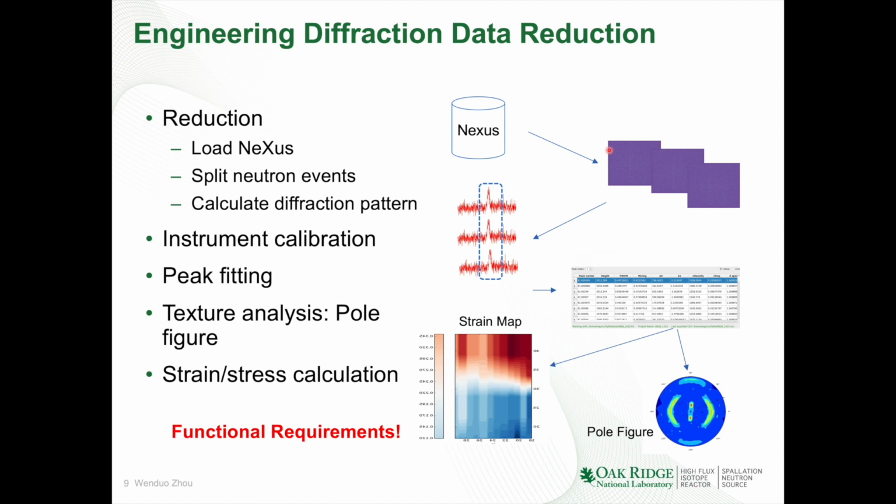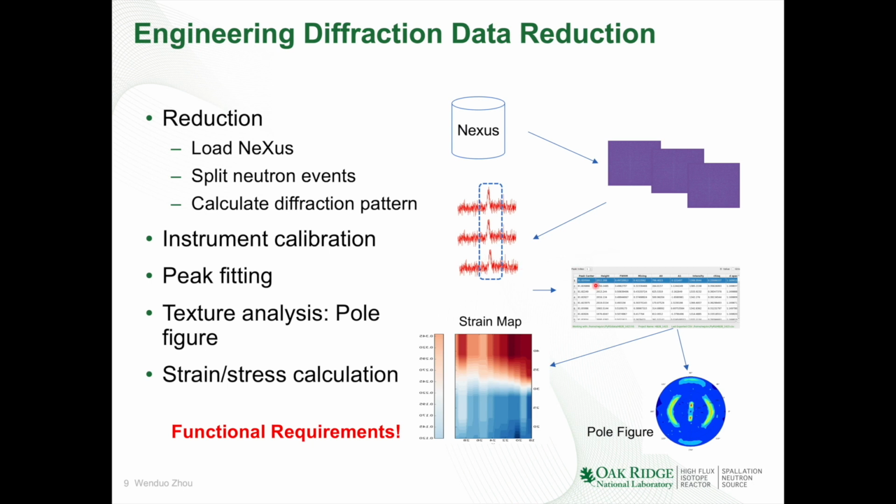The next step is to histogram these neutron events again by their diffraction angle, 2 theta. The diffraction angle is directly related to the change of the neutron's momentum, such that the diffraction pattern can be obtained. In the diffraction pattern, we look for Bragg peaks. Their positions are a direct measure of the interplanar spacing in the sample. Because the instrument resolution is finite, the peaks are not delta functions but Gaussians or pseudo-Voigts. Thus, accurate peak fitting is required.